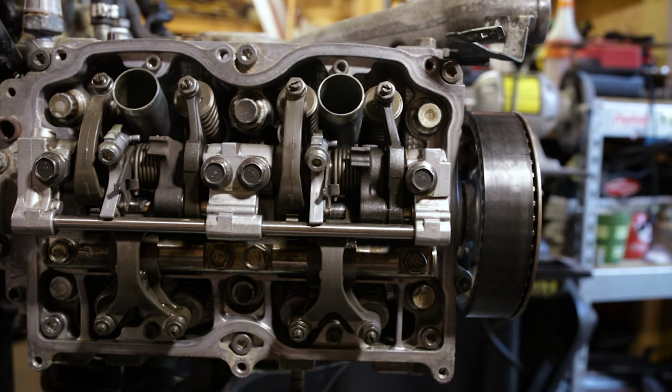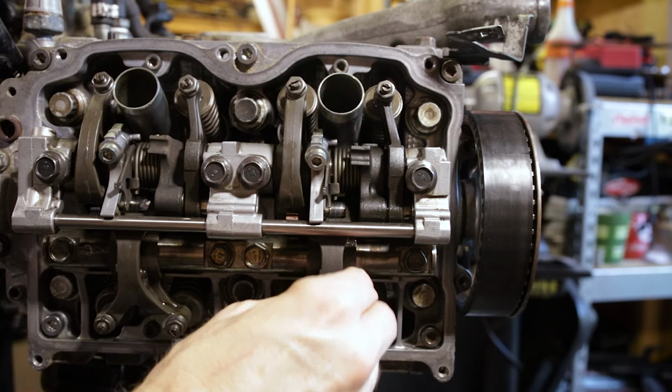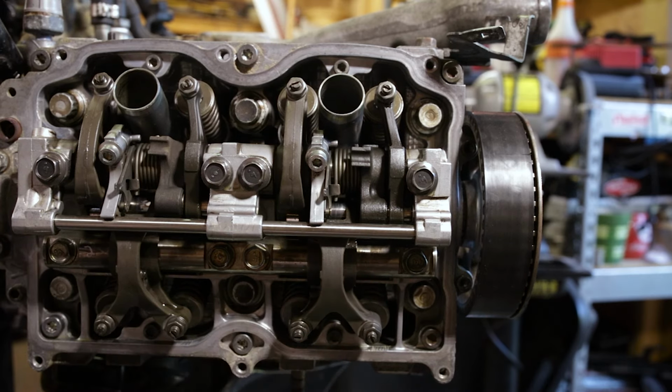So our exhaust is a 0.25 plus or minus 0.04. So we'll go ahead and adjust that now, and get done with cylinder one, then we can repeat this process three more times for the remaining cylinders. So we've got 0.25 plus or minus 0.04, which will be 0.29.